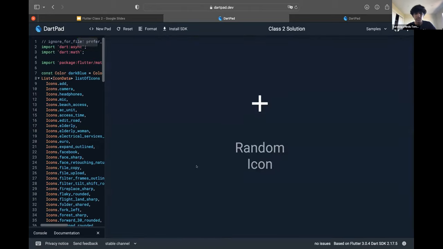We are going to be building a random icon generator. When we press on this random icon, it loads a random icon. It comes from this list and it utilizes states to update the random icon every X amount of times. So this is something that's going to keep updating and we want this to be stateful. But do we want the random icon to be stateful? That's a different situation. We'll talk about all of this, but this is what the end product is going to be, hopefully, if everything goes well.